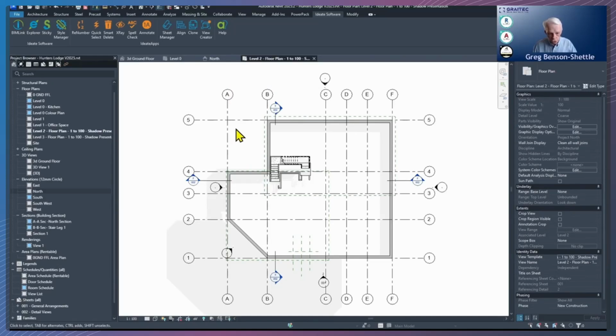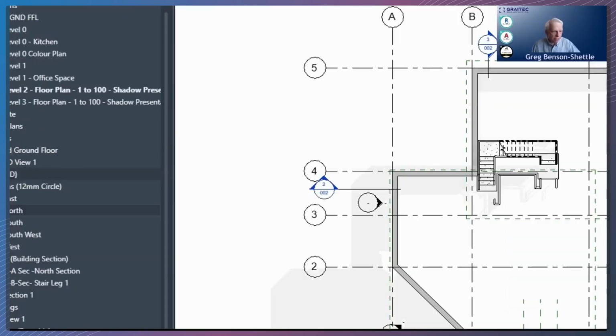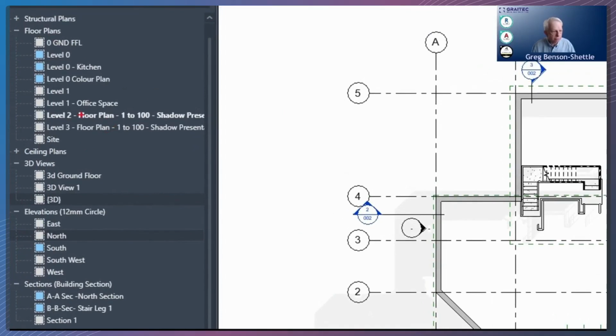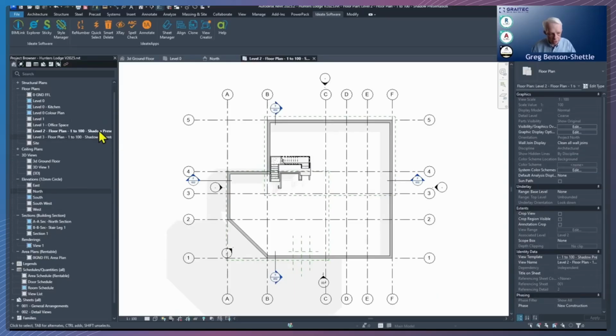We have new views available. We can see over in here, there's level 2 and level 3, and it's taken the template name as an aid to be able to identify those. Obviously, if you wanted a different type, then you could do. So there's that version. Now, let's have a look at some other tools that we have available here. So ViewCreator.